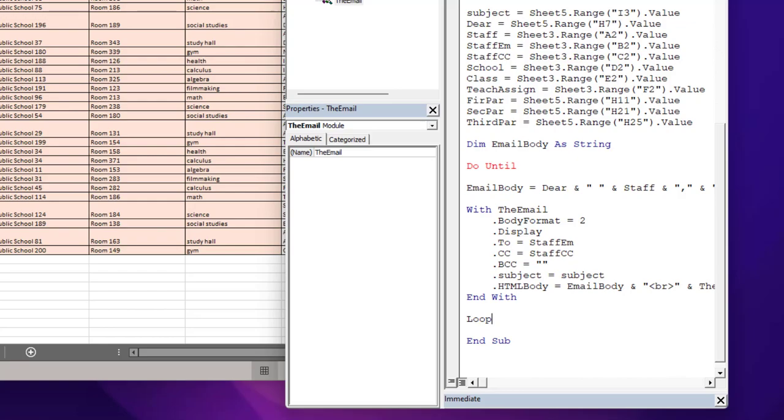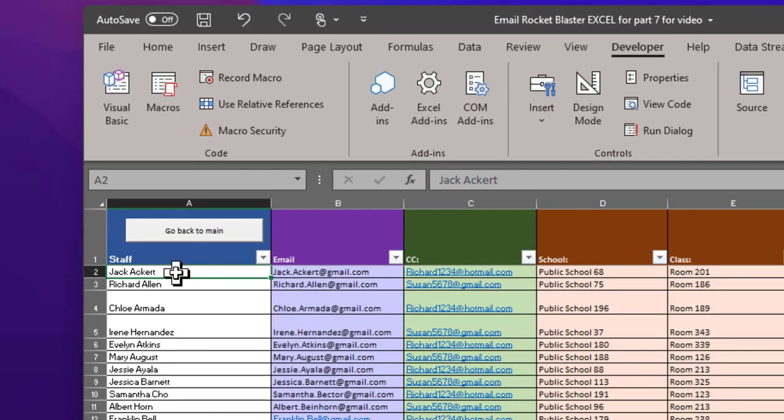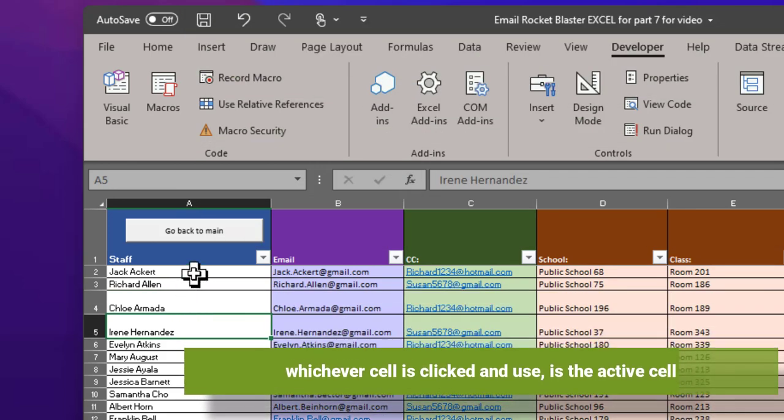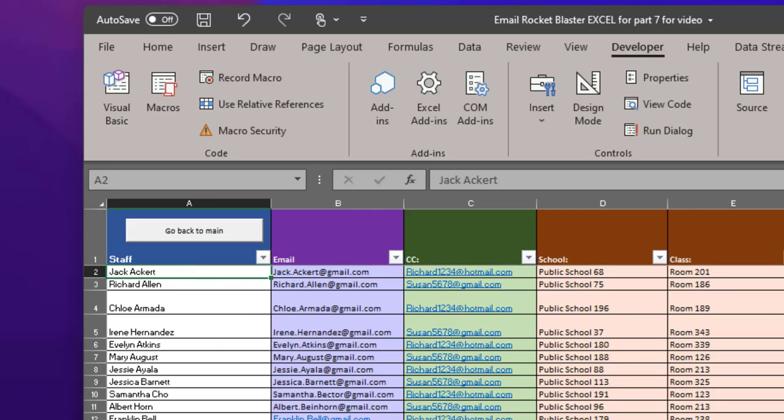So we're going to begin by saying we want it to begin here, on the first name, which is A2. So the active cell right here, wherever I click my cursor, that's the active cell at the moment. This is the active cell. Active sheet, active cell.